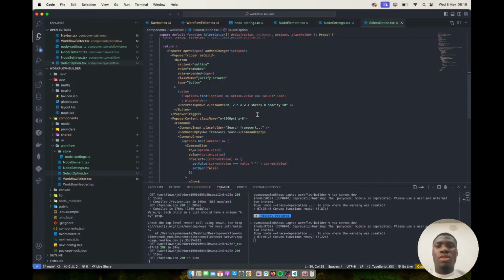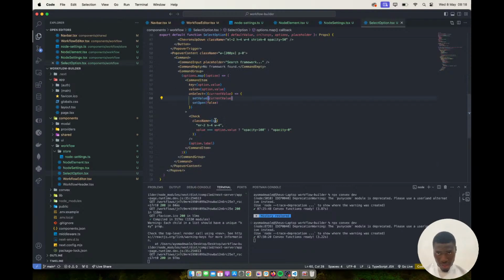So yeah, options. Select current value sample. We haven't gotten to select at all.